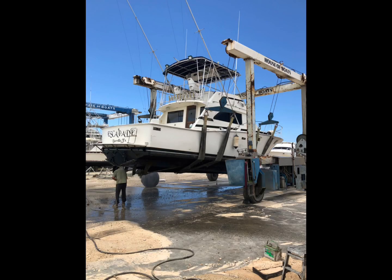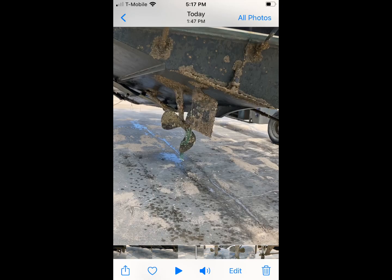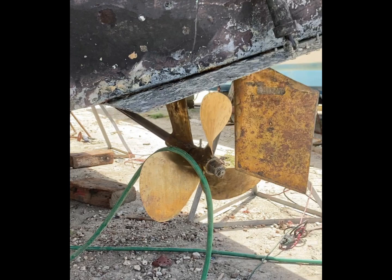So here she is being pressure washed and put on blocks, and the start of the running gear being cleaned up and buffed. So looking pretty good at this point.